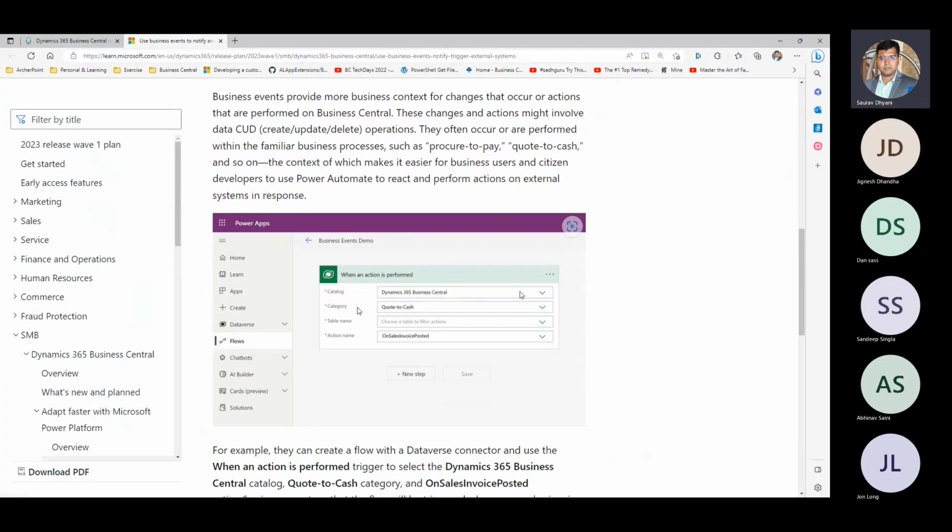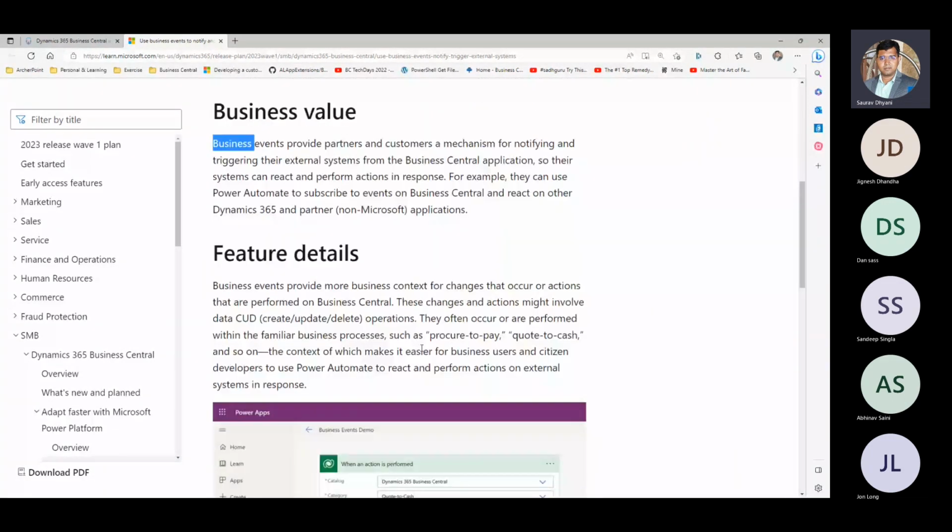That when on Business Central, and this is the category that you define inside Business Central, if that happens, then on this action, which is again defined on your Business Central, do this. So these external systems, which are Power Automate and Power Apps at this moment, will automatically get notified when your event is called. So that changes so many things in that equation.